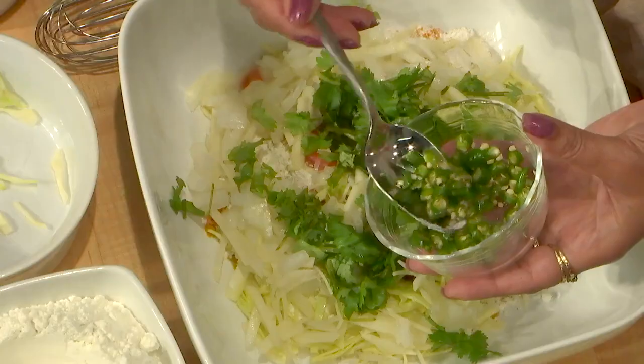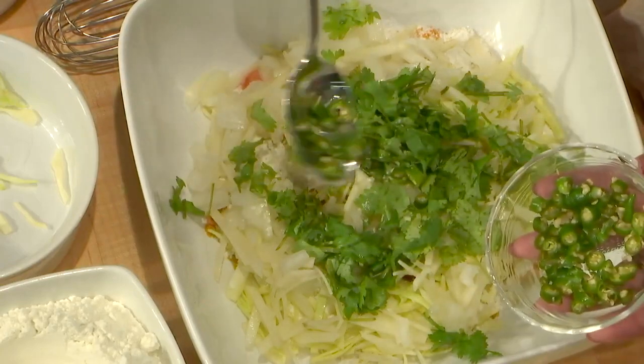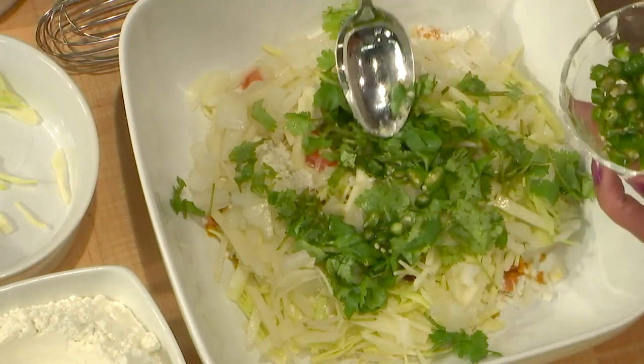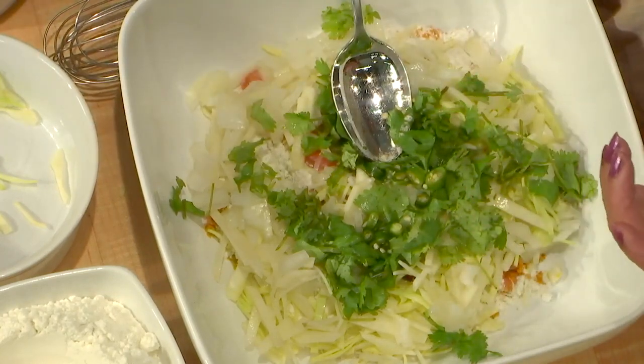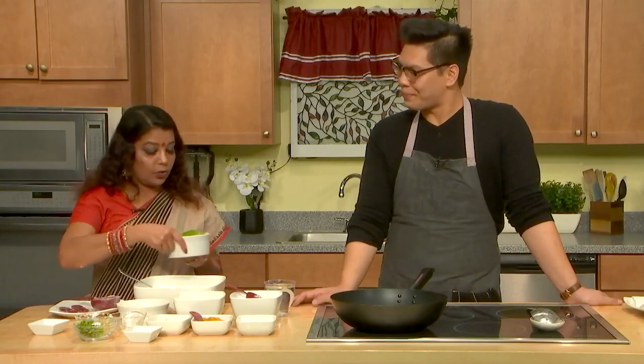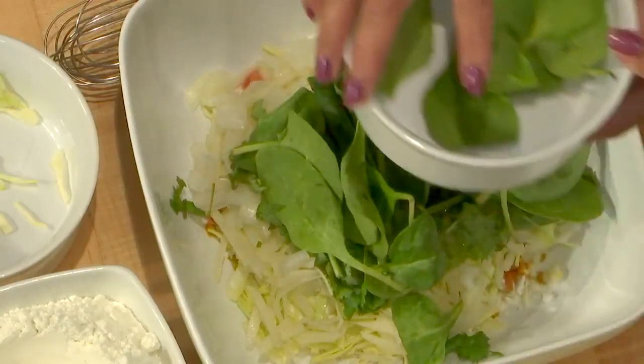And this is a Thai chili. I'm just going to give maybe 1 or 2. You don't need to put it in because a lot of people don't like spicy food. Yeah. So I know Thai chili is one of the spicier ones. Yes, right? It's really spicy. And this is some spinach. I'm going to put it in. I'm excited. I love spicy food.